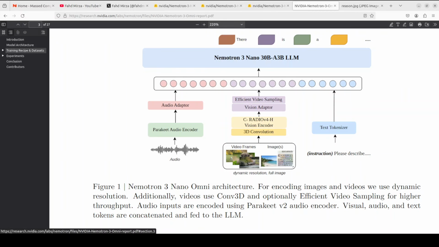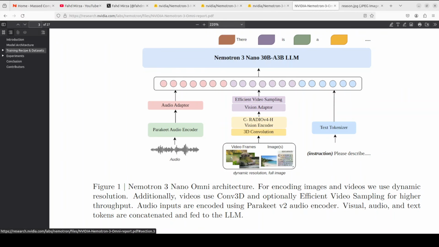if you look at different modalities, for example, audio goes through Parakeet, which is NVIDIA's own speech encoder, which chops audio into small chunks and converts them into tokens the LLM can read. Images and video go through C-Radio, a vision encoder that processes images at their native resolution rather than forcing everything into fixed size. Video gets two extra tricks on top. Conv3 uses consecutive frame pairs so you can get half the tokens for the same temporal coverage.